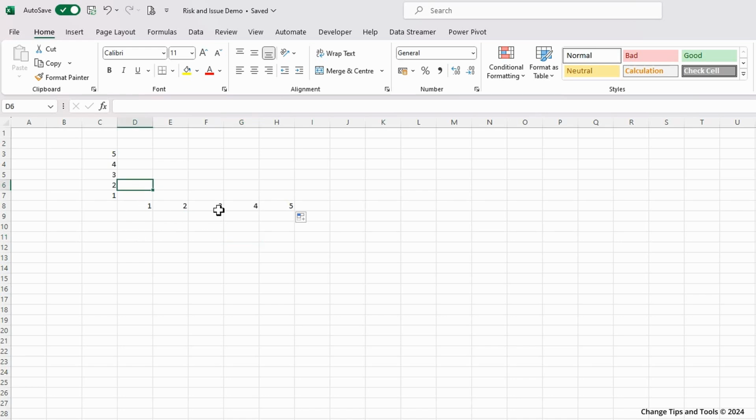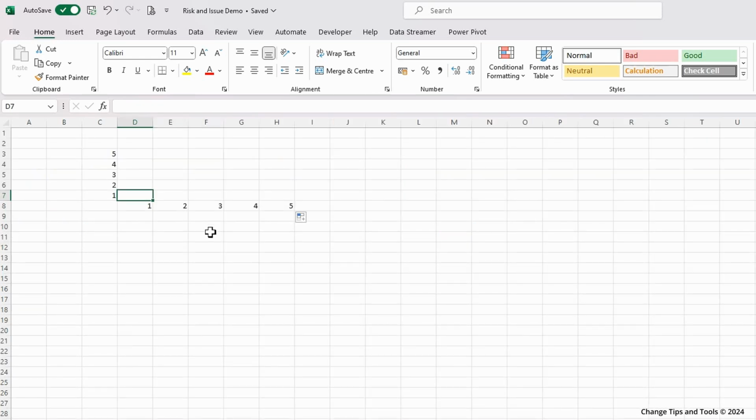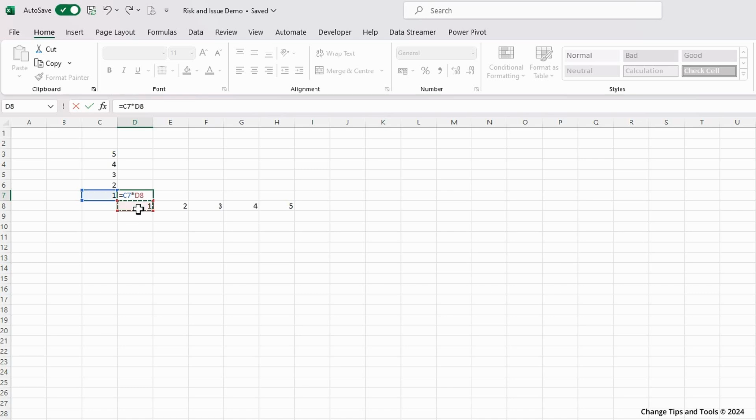And then what I'm going to do is I'm going to put a calculation here. So based on these two values, I want to get a severity score, and this is where the probability impact matrix comes in. What I'm looking for here is I'm going to do equals my probability times my impact.